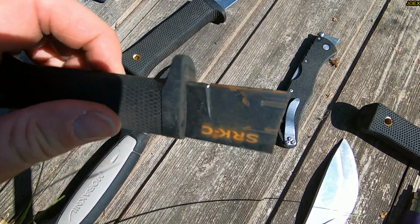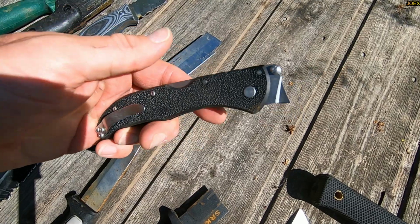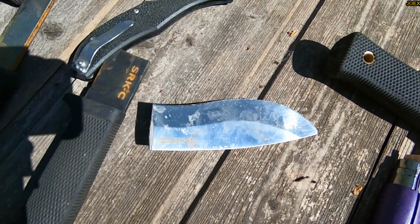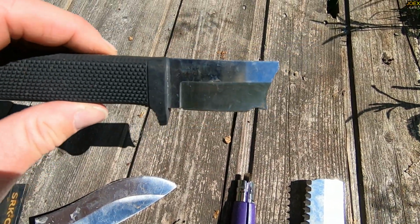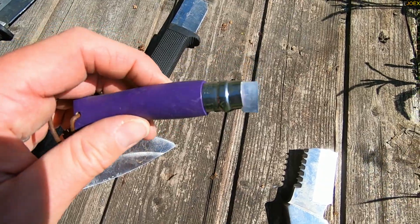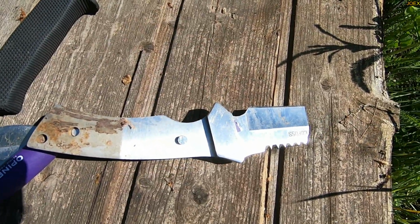SRKC, rust. Cold Steel Range Boss, no rust. That's a Nedfoss blade, no rust. I think it's T2 steel, T2. VG10 steel, Recon Tanto, no rust. Opinel 7. No rust. And that's the Nedfoss blade. Also no rust.